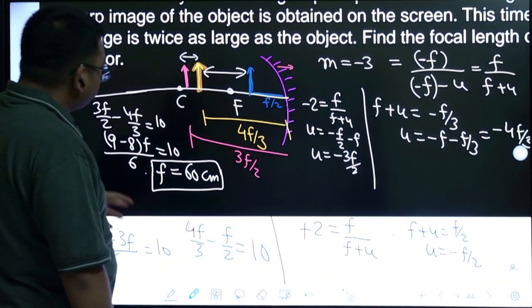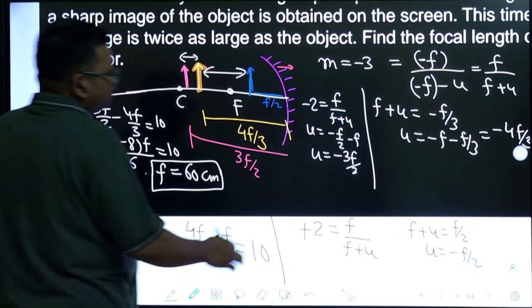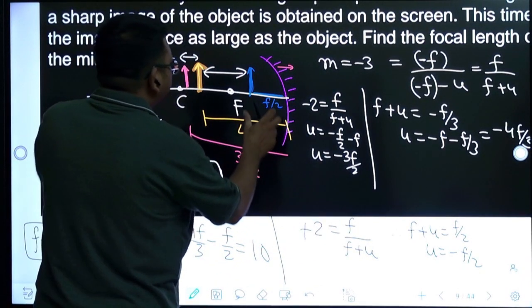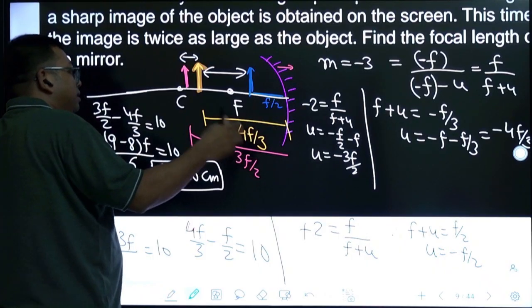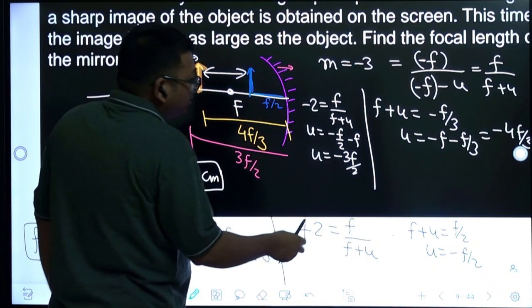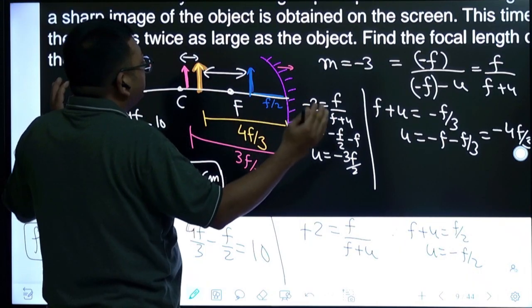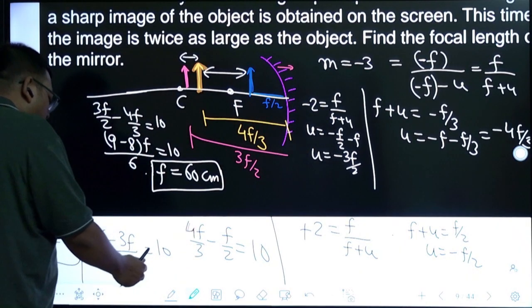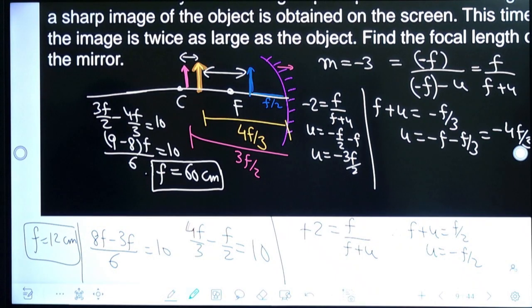Now if I consider +2, then I get the object as this. It will go within the focal length, right? Because it will form a virtual image. Then it is f by 2. So in this case, we have moved closer. So how much closer have we moved? Same way we calculate this.